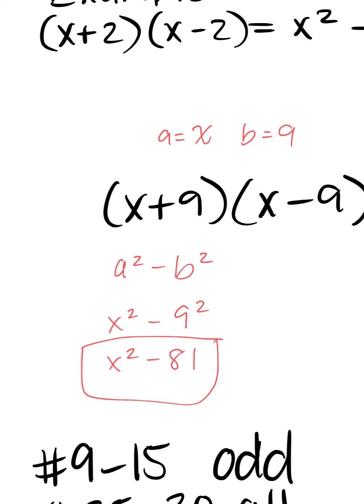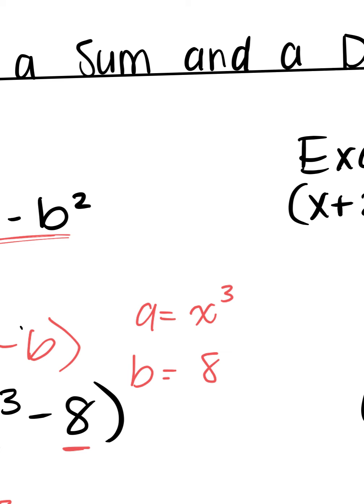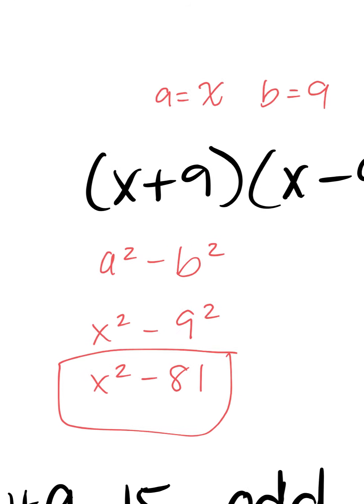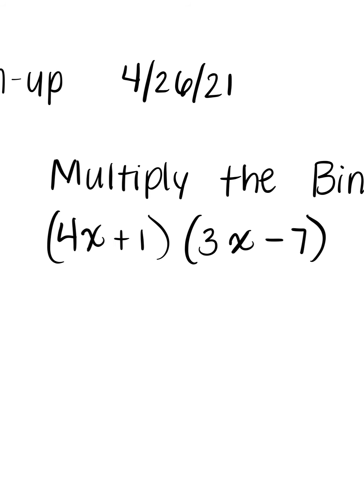I did it fast, right? That's the purpose of these formulas. So instead of foiling, you could do this problem in less than 30 seconds. Our formula says if we have (a + b) times (a − b), that equals a squared minus b squared. So my a is x, my b is 9. I plugged it into this formula, a squared minus b squared, x squared minus 9 squared, x squared minus 81. It's here to tell me what we're supposed to do in this case.